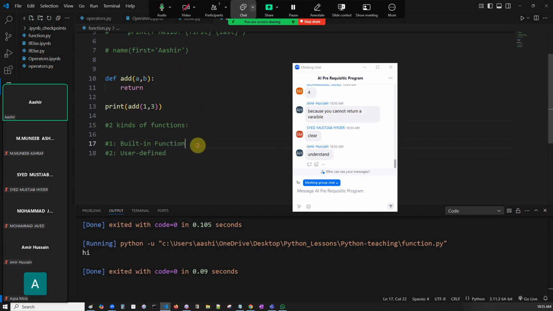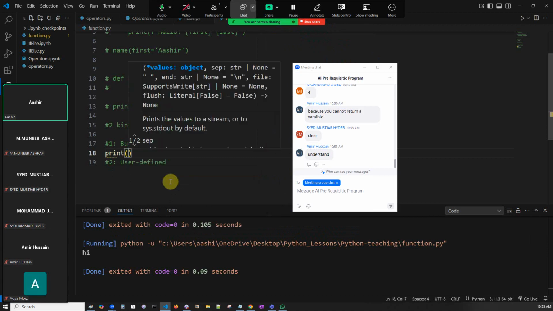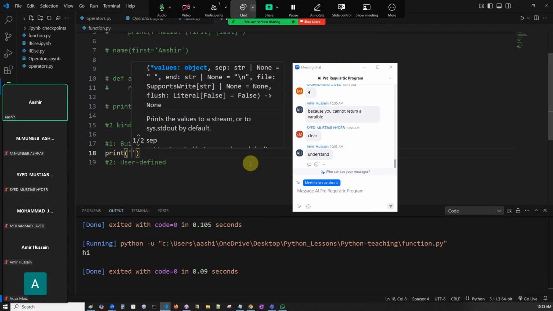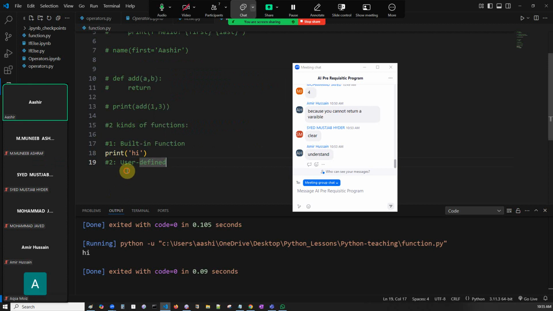Let me show you built-in functions. Let's comment this. A built-in function is like print I. What is the built-in function here? Tell me, quickly. In this one statement I said print I, what is the built-in function? Print. Okay, how do you know it's print? Actually it's fine, never mind. Yes, it's print.